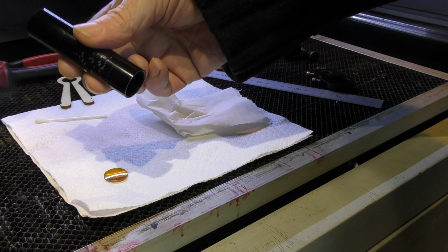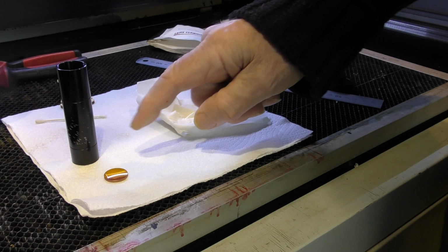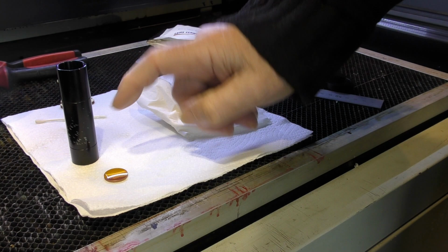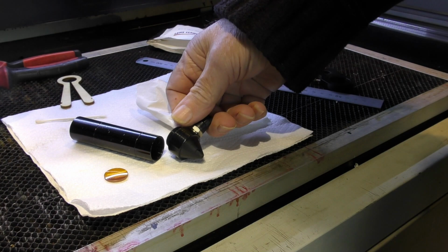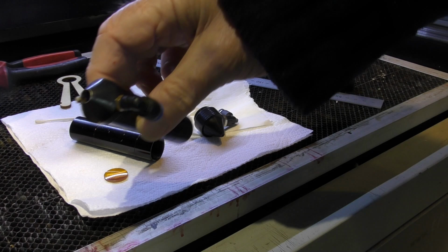This is a lens tube from a C-series head, but this machine is not a C-series head. It's a special head that I've designed myself. Now, this lens tube is a great lens tube because you'll see that it's got some marks on it. It's got a mark at the bottom here and one at the top. That's because this lens tube is designed to work with a nozzle that looks like this, which most of you will have, which has got a very small hole in the end. And this hole makes it a cutting nozzle, as opposed to a nozzle that looks like this with a big hole in the end, which is an engraving nozzle.